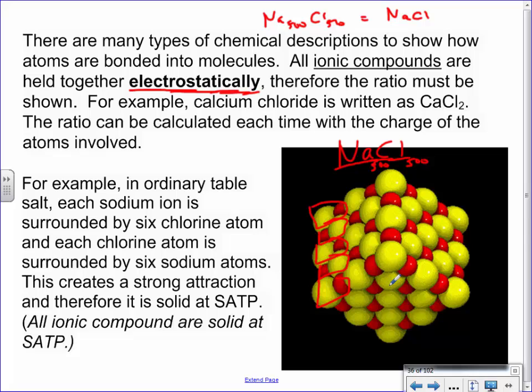Does that make sense? So the term we use is an empirical formula. I've got that on a future slide, but this right here is known as an empirical formula, CaCl2. Is there ever going to only be 1 calcium and 2 chlorines, though? No. It's probably going to be more like calcium 1,000, chlorine 2,000 is what you're really going to have. You get what I'm saying here? Based on the way that you're going to have so many of them all bonded together. So electrostatically is the word we use for ionic things.